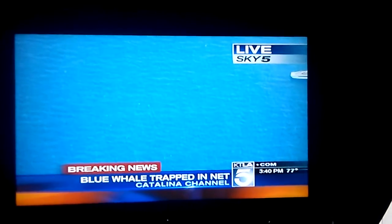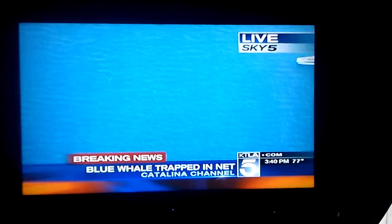Luckily, they've improved on their operations and have really done a great job getting these whales untangled. But right now, he has dragged that buoy under, as well as the lines itself. So anyway, we'll keep an eye on it here and see what comes up, and if it pops back up, we'll bring you more footage of that.